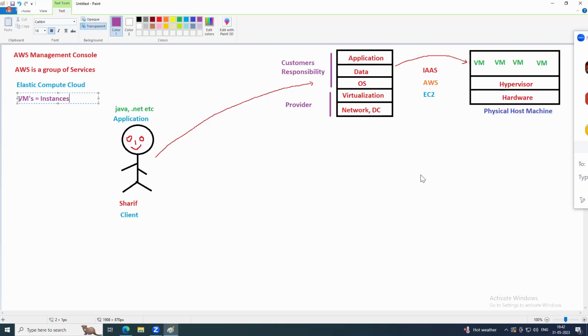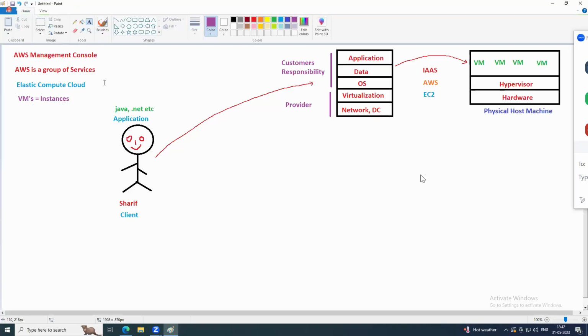If someone asks you, what is EC2? Can we say simply that EC2 is a web service? Everything is a web service. EC2 is an AWS web service where you can create virtual machines, or create instances, or launch EC2 instances.